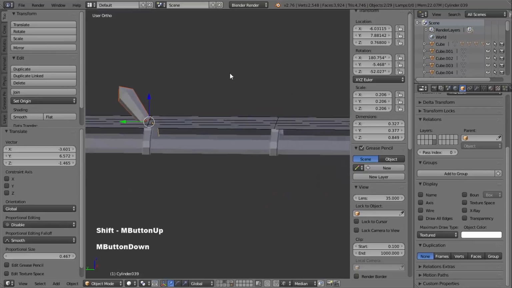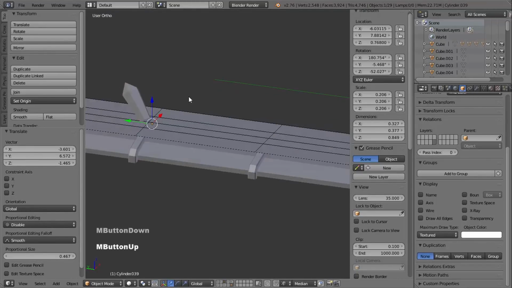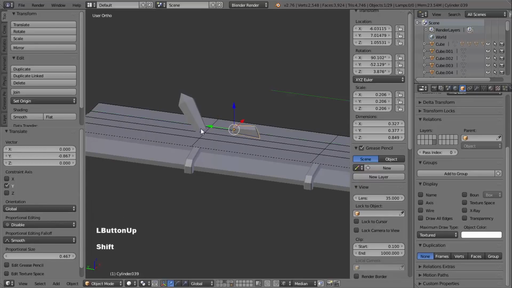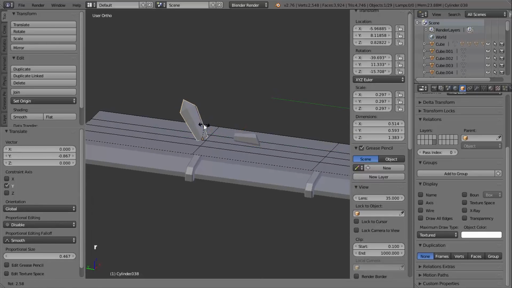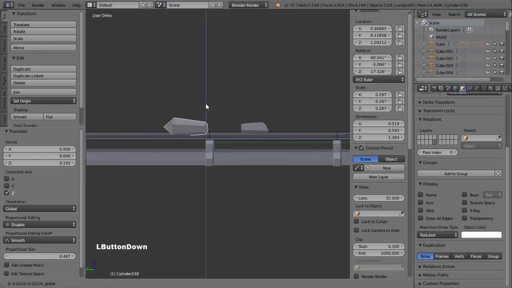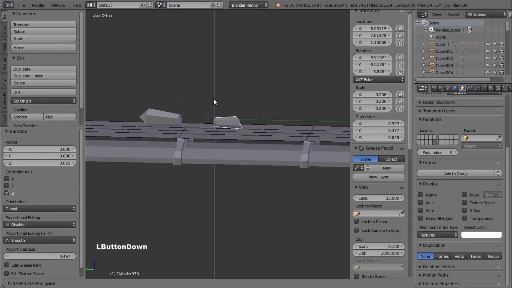And I want to rotate this one and have it so that it's above the track. So I'm going to press R and X and just bring it up. And I'm just going to fairly roughly position these for now. And as long as they're floating just above the force field object, I think that's okay.